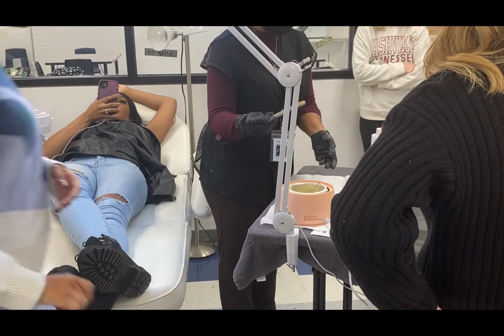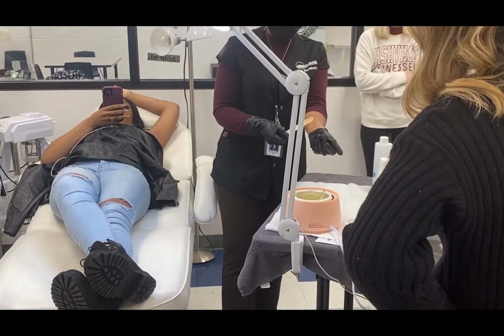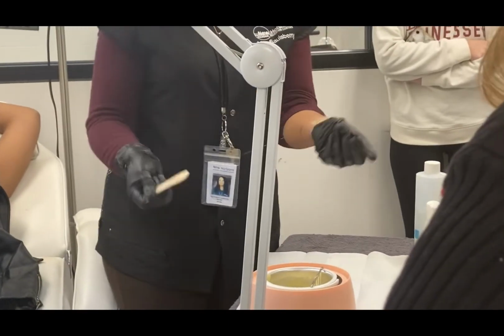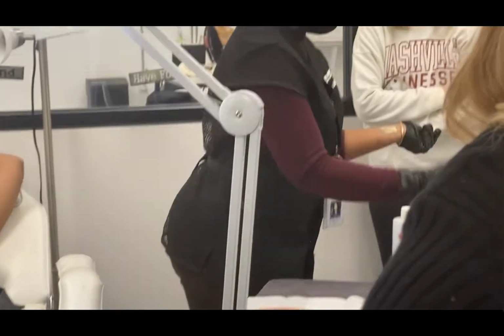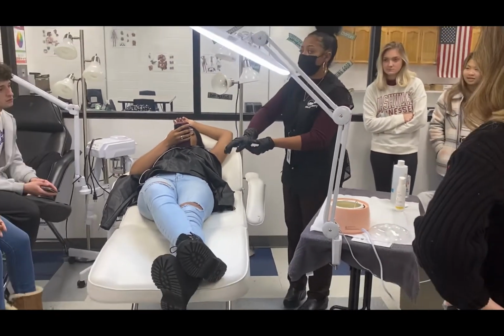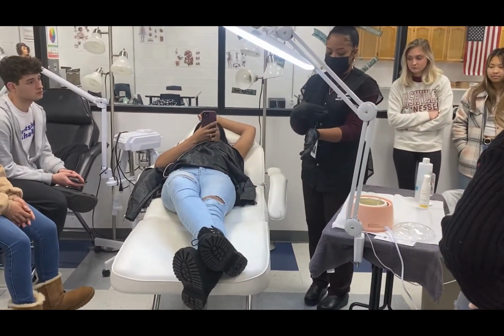So I'm gonna test it on my wrist. I'm gonna put it right here. It feels very nice. It is a little hot. It's around your chest. So on the face it would be hotter, and underarms too, because the skin under your arms is a little sensitive.